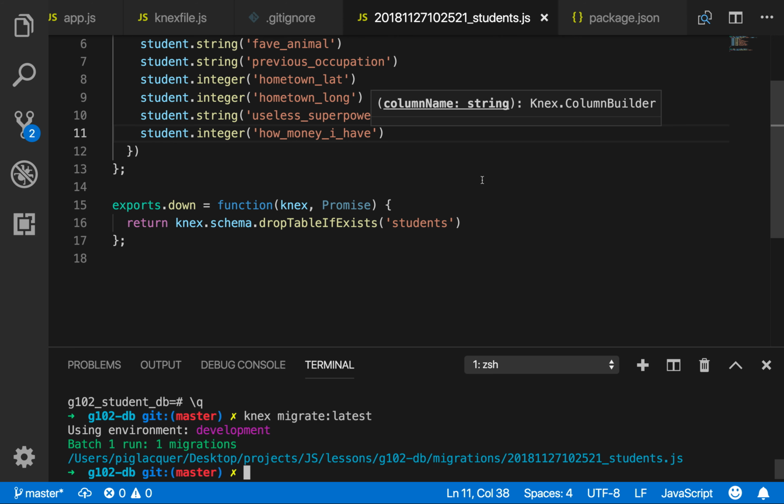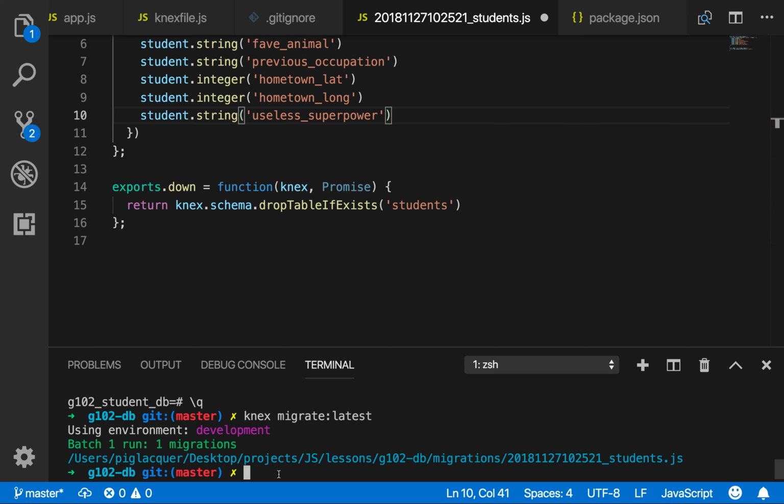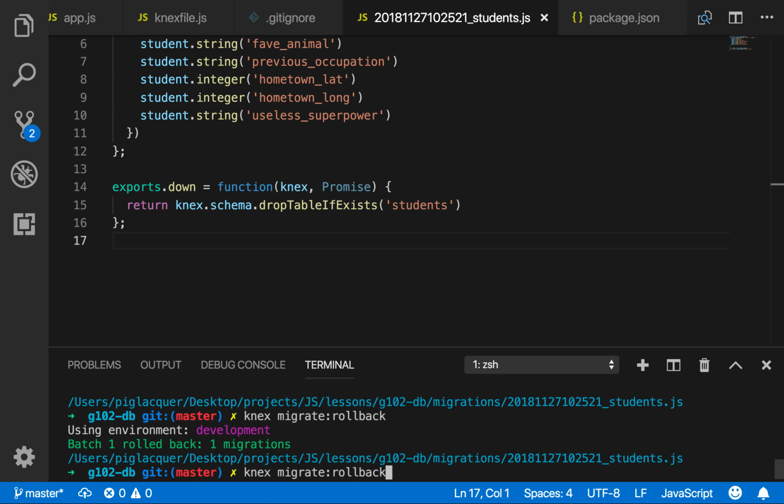All right, I actually don't want to know how much money anybody has. I'm going to delete that out and just roll back again real quick and remigrate. Knex migrate rollback. Knex migrate latest. Cool. Green all around. I'm going to push to GitHub now because we have a thing that works.